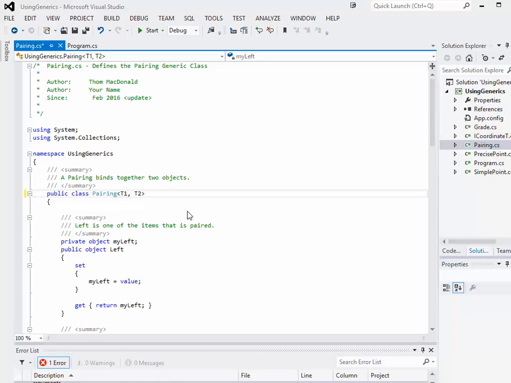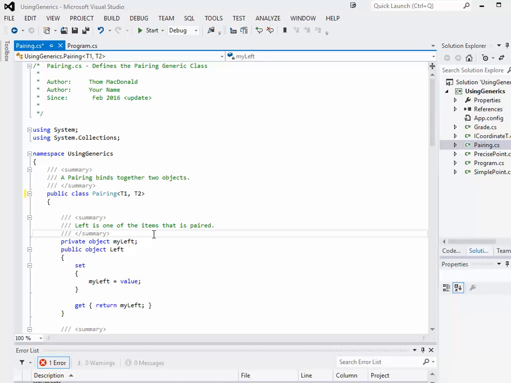In C#, typically it will vary. I've seen it done different ways, but uppercase T and then numbering them, or uppercase T and then giving it a meaningful name if you can think of one. I've seen this more in C++ using an uppercase letter other than T. But at any rate, different things you can do. So this says that I have the capacity of having two different types. Okay, the first type being T1, the second type being T2.